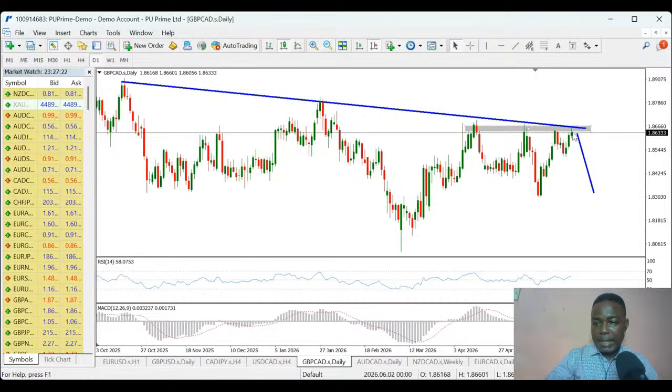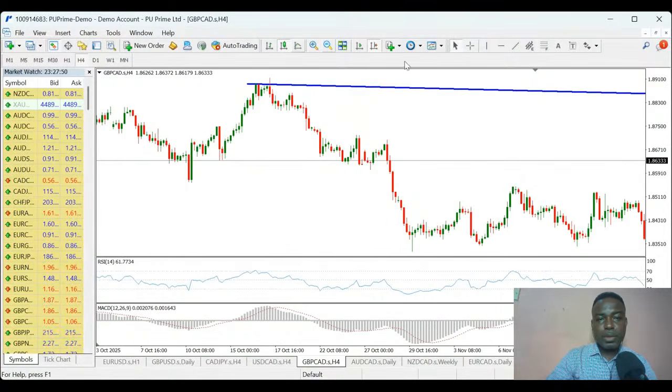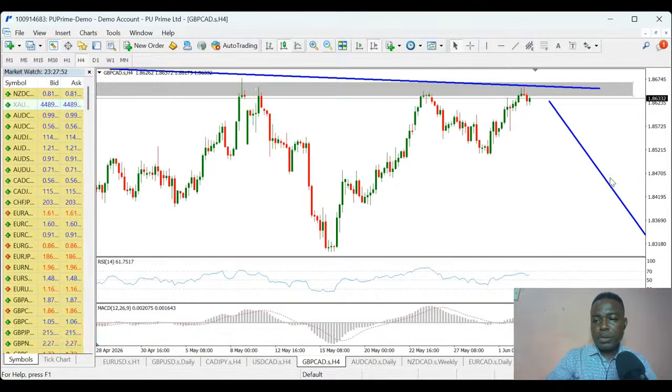Now the current daily candle for today, we can see it is forming a rejection candle. The time as we speak is 9:27 p.m. By 10 p.m. we'll cross over to a new day. If this current rejection candle closes by 10 as a rejection candle, that is another confirmation of a possible bearish movement on the GBP CAD, especially tomorrow. But then with the analysis for now, we see downtrend, resistance, rejection candle, everything is pointing towards a bearish breakout on the GBP CAD. Now I'll switch over to the 4-hour time frame.